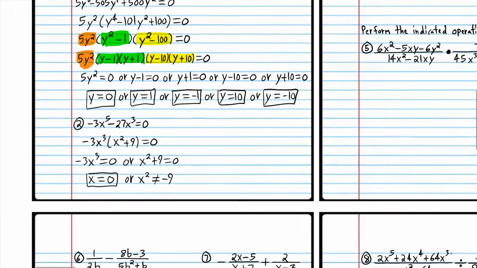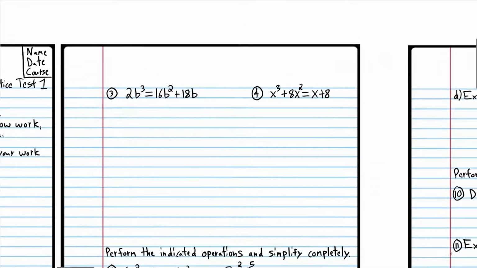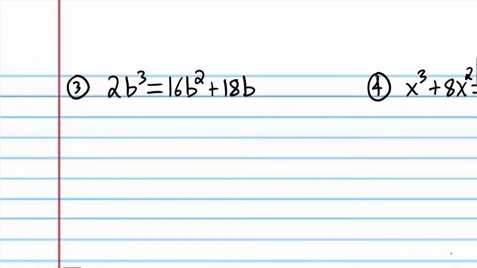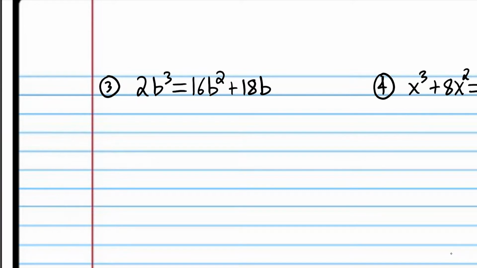Okay, so if you got that one right, good job. On to the next problem here. Again, if you are not sure how to do these problems, you can watch me do them, but as soon as you start to remember how to do it, don't just keep watching me do the problem. Take over and do the rest of the problem on your own. So try number 3, if you think you can attempt that. Again, you're going to put everything on one side of the equation, factor a GCF, factor a quadratic and so on and so forth. So try number 3. When you come back, we'll do it together.